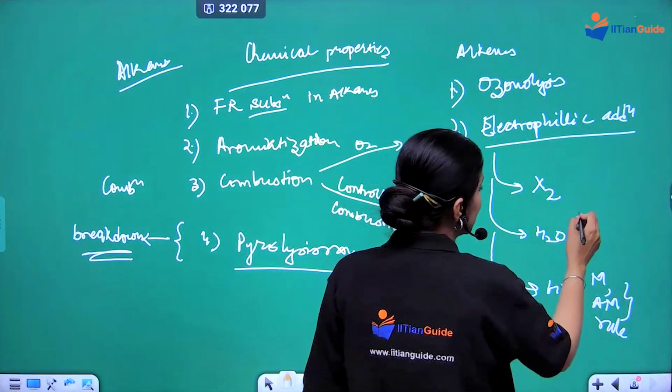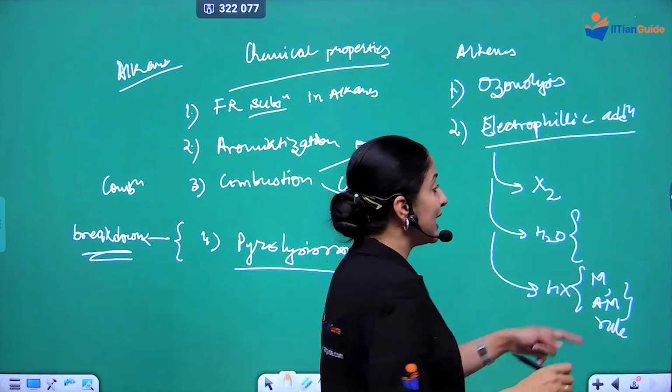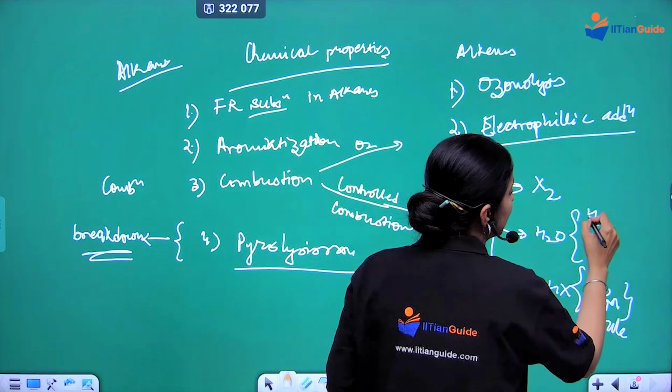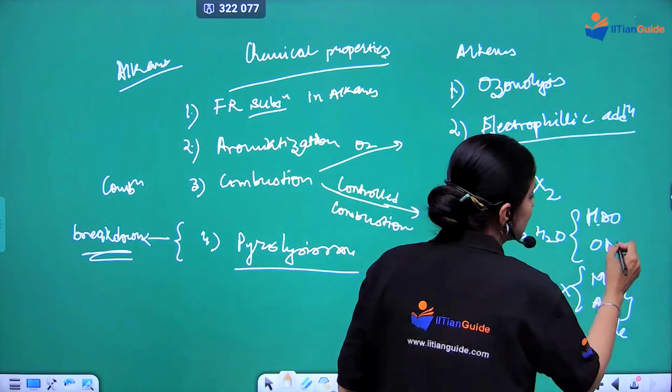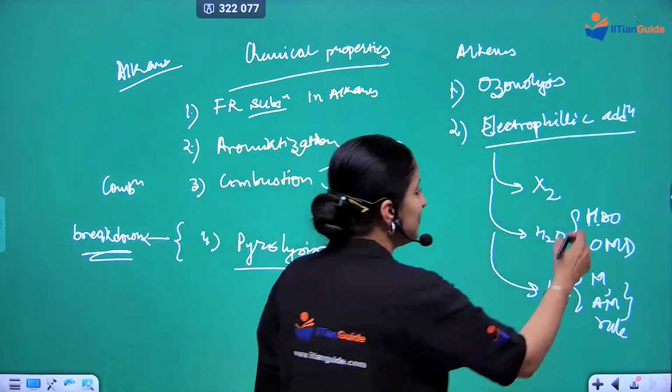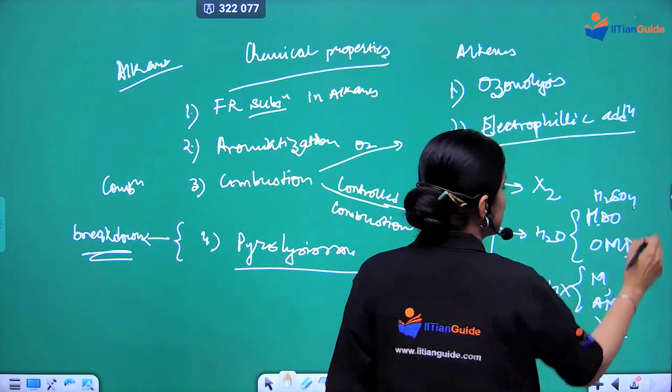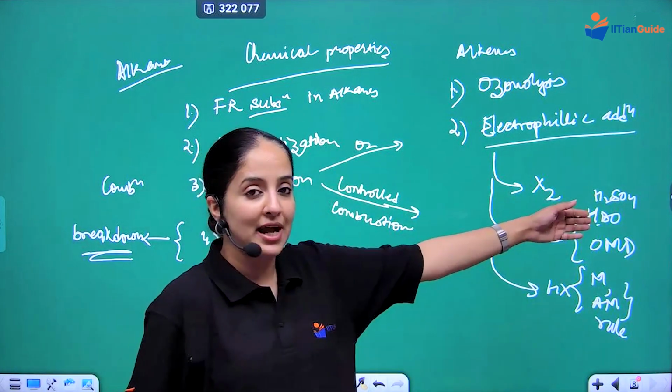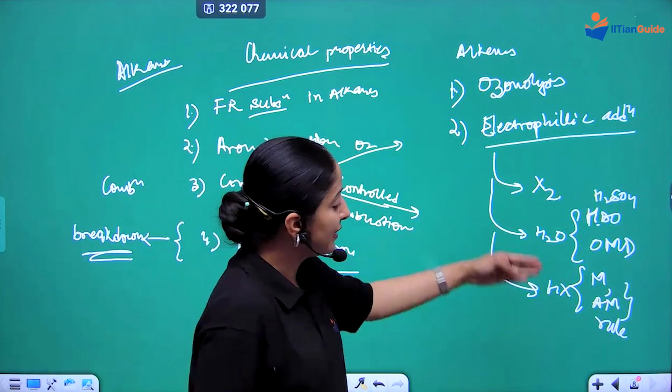Then you have addition of water. Then there are few more reactions over here. You have hydroboration, oxidation. You have oxymercuration, demercuration. You have such important reactions here. You have simply addition of water in the presence of H2SO4 also, beta. So two named reactions are coming here also. Addition of halogens, addition of HX.